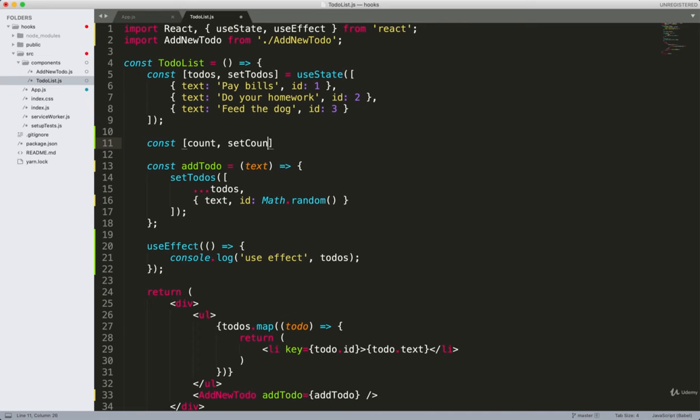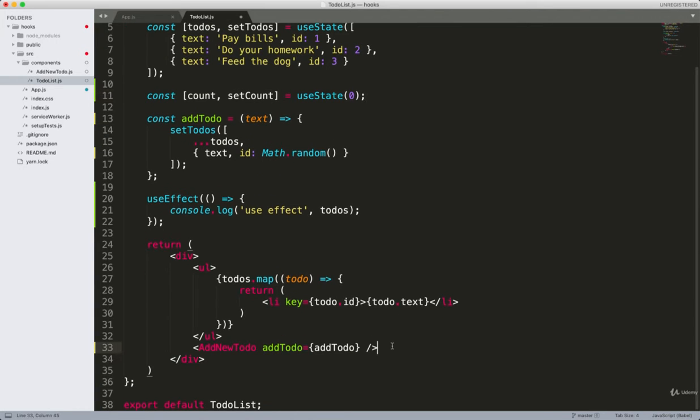And we will set that equal to useState, and we can use the useState hook or other hooks as many times as we want to inside a component, in fact. Right now, we're just storing different values, like this one is todos state, and this one is count. So I'm going to give it 0 as its initial value. Then I'm going to create a button, and when we click on that button, it's going to increase the count by 1. So let's do that at the bottom down here.